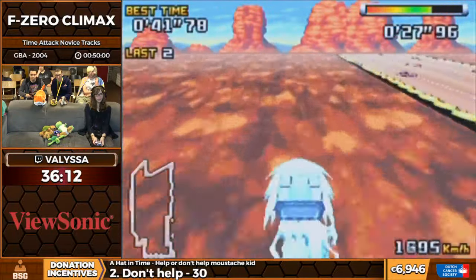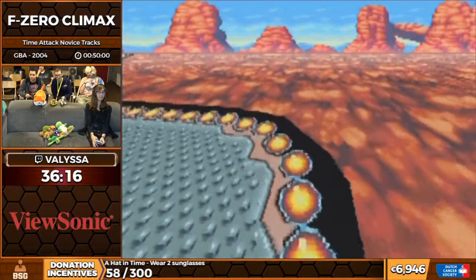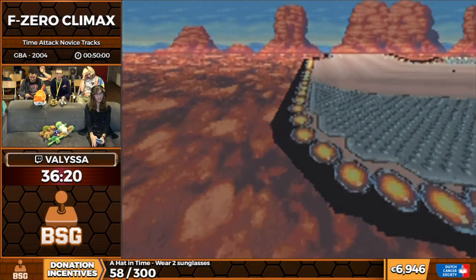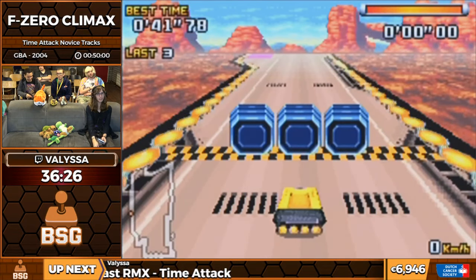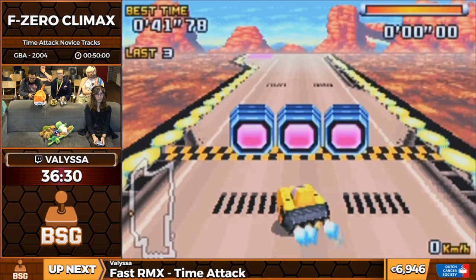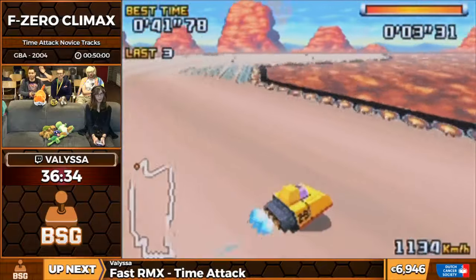So we have another neat little shortcut we can do. There. Can barely make it. If I had side attacked, I would have made it, but I hesitated. It doesn't save a huge amount of time, so I think I'm just gonna not go for it. I'll go for a smaller version of it that just lands halfway. I was just skipping that full part.